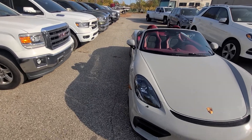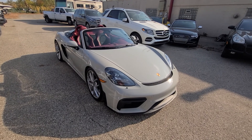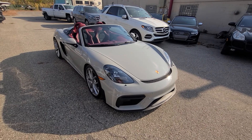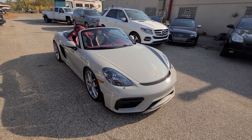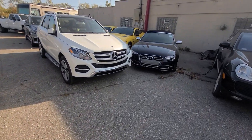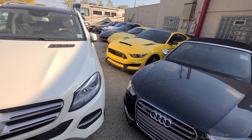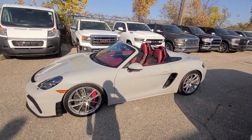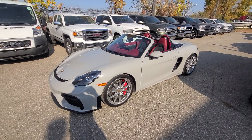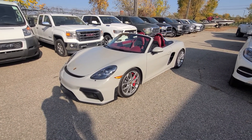I think that's it. The number is in the ad, prior damage pictures are in the ad — I give you guys full disclosure. If you have any additional questions, feel free to send an email or call. This vehicle can be seen by appointment only, because we keep all that fancy stuff in the lockup, so we need a little bit of time to bring it out on the lot. Thank you very much for watching. Be safe, stay wealthy, be well, and wear Chanel. Bye.